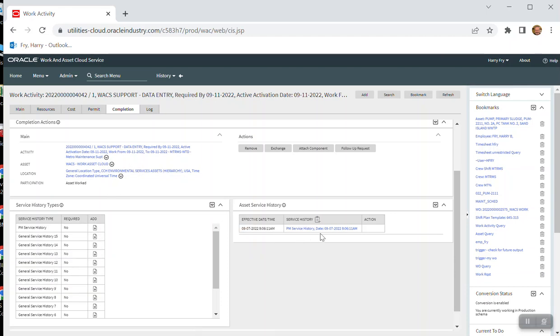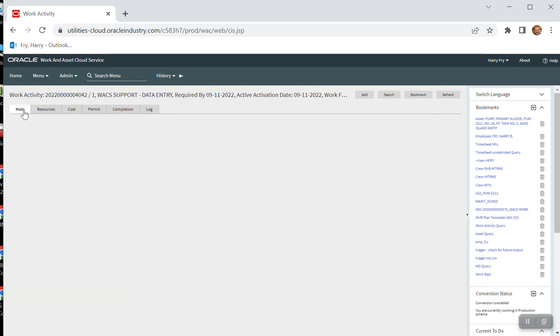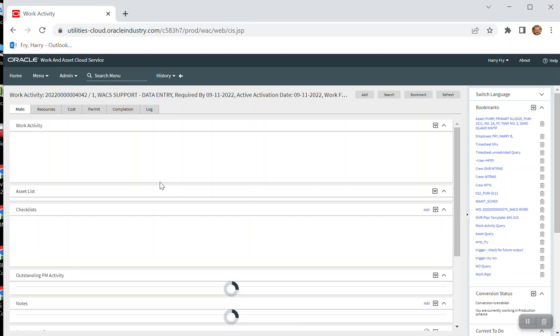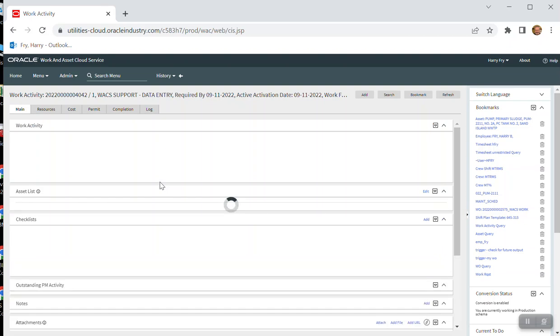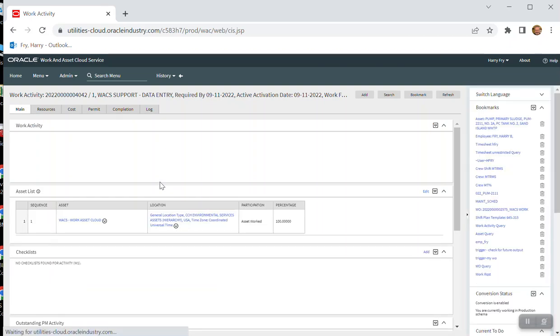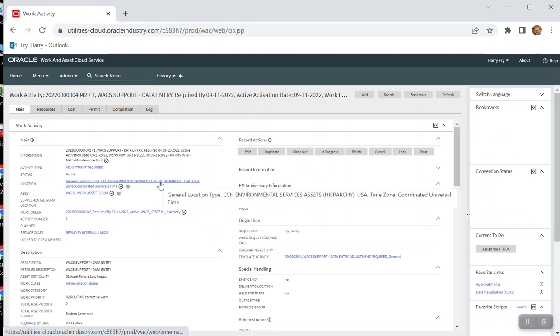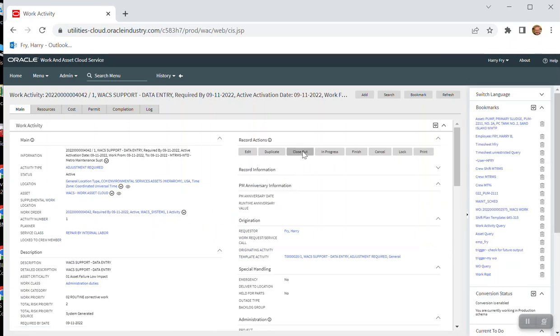After you've done the completion and you have a service history date, go back to the main tab. And just hit closeout. You could hit finish, or you can hit closeout.